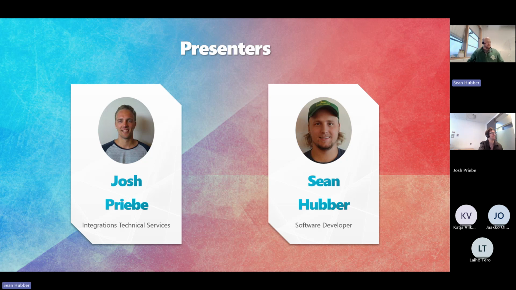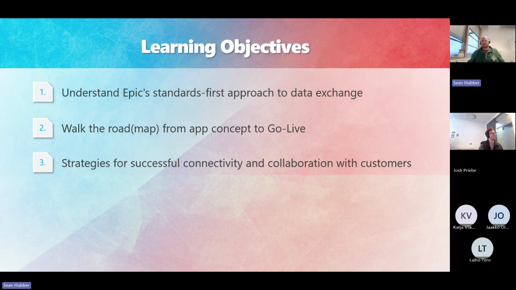Okay, so getting into what we'll cover today. I'll start with just a little bit of high-level background on Epic's standards-first approach to interoperability and data exchange. And then Josh will get into a bit more of the details on integrations with Epic, different capabilities, and give a demo of the quick steps to register a client or app and start testing.